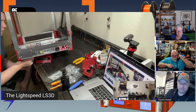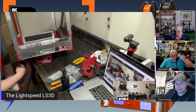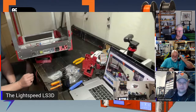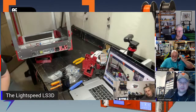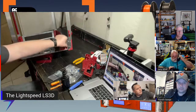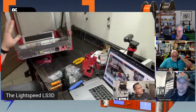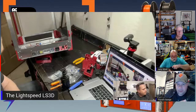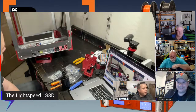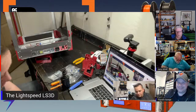Yep. Dude, this printer box is super clever, dude. I'm calling it. This thing is super. Just the design this guy went through, it's got a true fit and finish, like it's off of an assembly line. I mean, for $300, it's impressive.